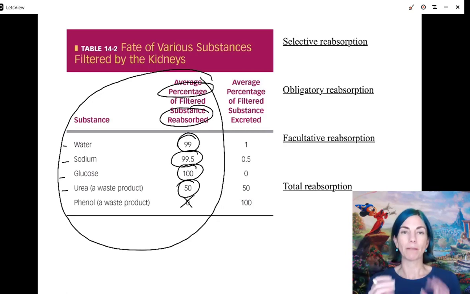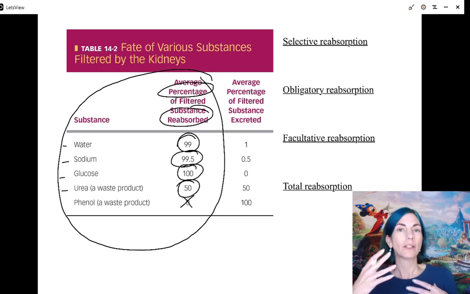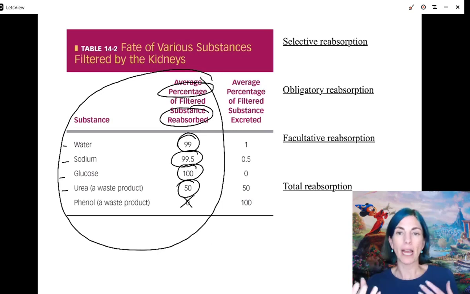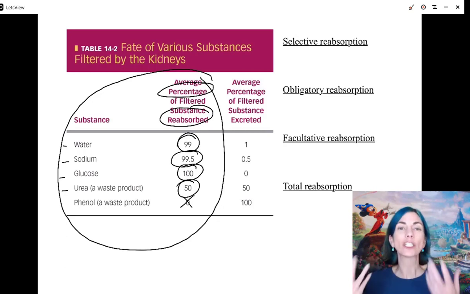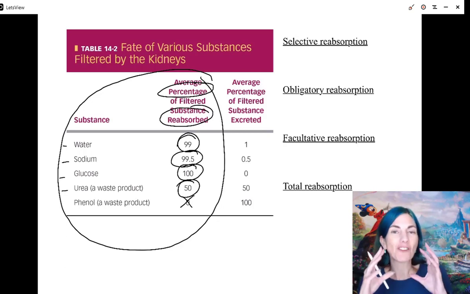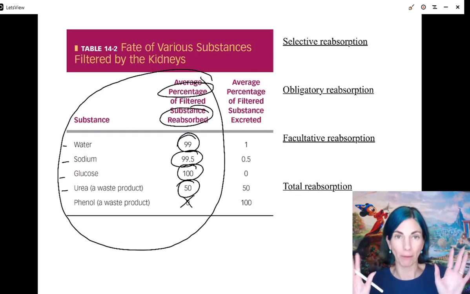Selective reabsorption means that you are picking and choosing what you want to reabsorb and not reabsorbing everything. So here we are selectively reabsorbing water, sodium, glucose, even urea, but not phenol. So selective reabsorption can be defined as you're selecting certain solutes to be reabsorbed. This is a general theme for the kidney. You don't reabsorb everything indiscriminately. You definitely have some priorities about what you want to reabsorb and other things you'll never reabsorb, like phenol.